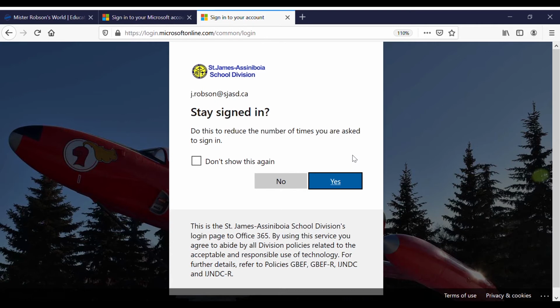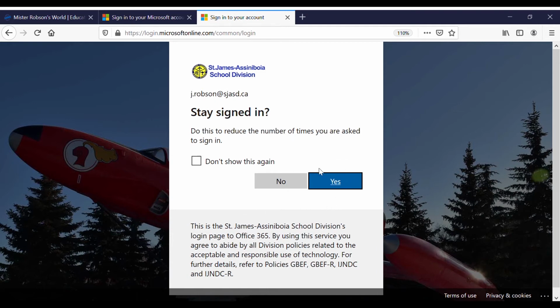I should mention, by the way, that all of these things you can do on a phone as well as a computer, and it'll look more or less the same. A little bit different depending on which phone or device you're on, but you can do all this stuff on a phone as well. So I'm showing you on my computer, but this all works on your phone as well.